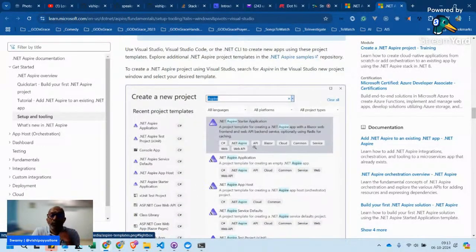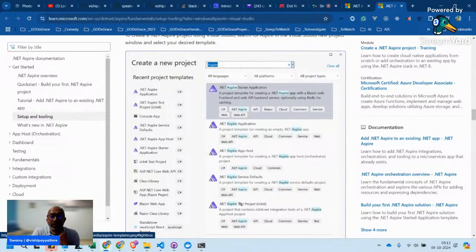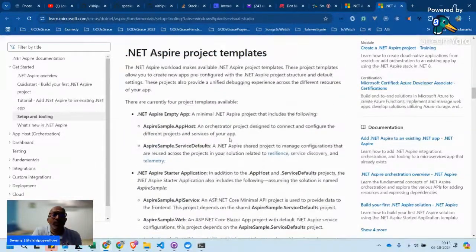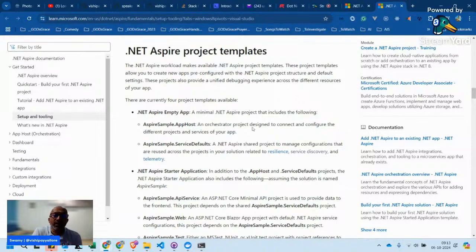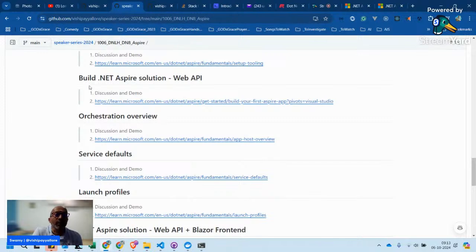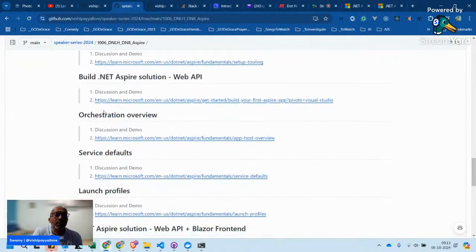So you can see 4 different things here, including the xUnit one. First we can start with this and add a web API into it. That will become the first template we are discussing.